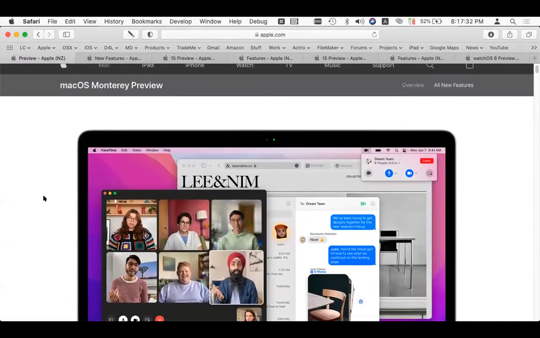Now, the new operating systems, the one problem with having preview versions of them is that you're not allowed to show them to anybody. I can't actually run a live demo of the pre-release operating systems because that's against the terms of the developer license agreement. You are allowed to talk about what you've seen when you're running them and show screenshots and things like that. So there's a fair amount of online demos which are perfectly okay. But I think the easiest option, which is what I've done in previous years, is if we just have a quick look through Apple's website at some of the main features.